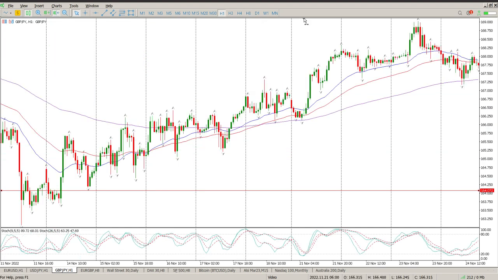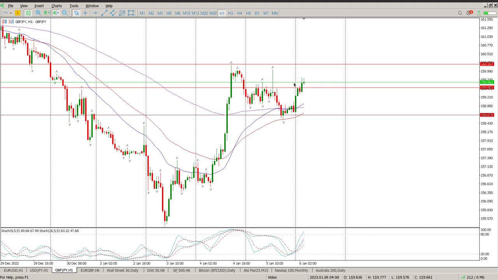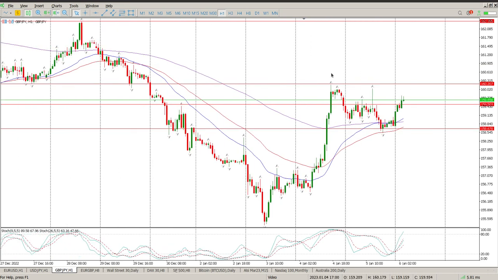So for now, it is looking like you should be looking for longs. I just don't like the way this is rejected, and now after hours we're above it. So if we get back below this level of 159.503 and we reject it, then I would expect us to move to the bottom here. In other words, that's just going to set up a range for us. But yeah, I'm a little bit skeptical. I think we'll wait for data before jumping in on the Japanese yen pairs.